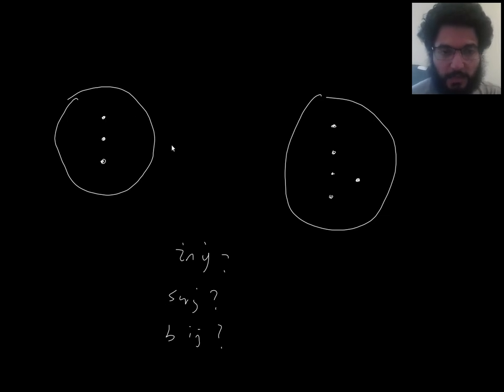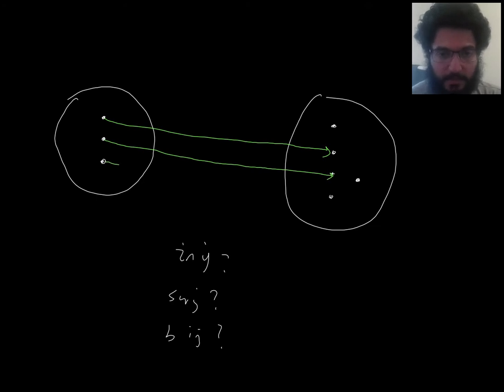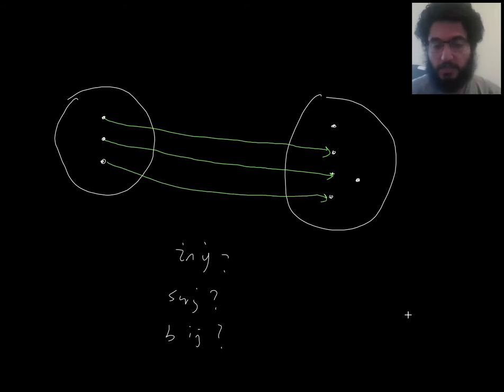So an injection means a function. For each dot here, I get to draw an arrow and send it to one dot over there, right? And specifically for an injection, I can never send 2 dots to the same place. So if I did this, then that would not be an injection. But I can do this, and that is an injection. So it seems, yes, an injection is possible.